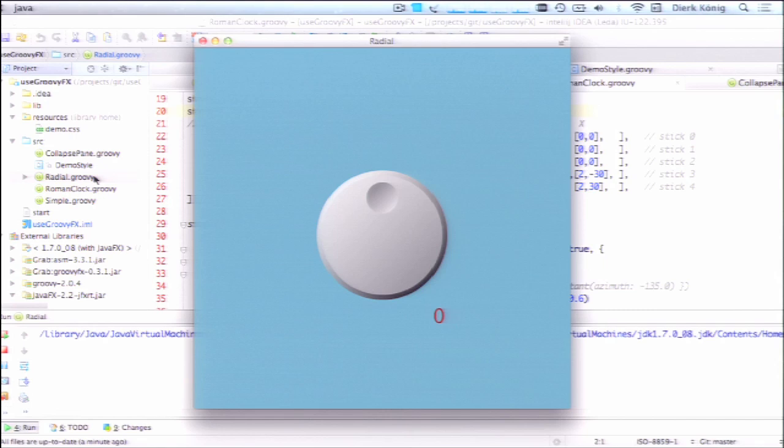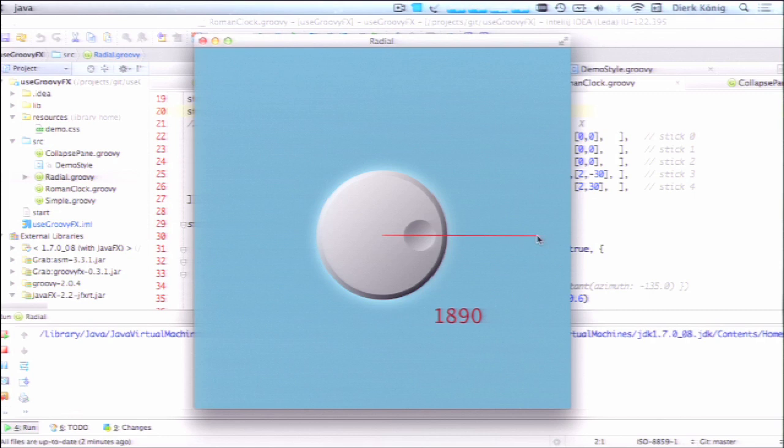So here we do have something which is close to a slider. You can click on it, but you can also just turn around it like so. So you can think to go from 0 up to 360, for example. Since you have this geometry in this radial control, if you're very close to the center, you can spin around very quickly and even go to high or low numbers. Clockwise would be to high numbers, right? That's something that you cannot do with a normal slider. But still, you can be very precise by using the geometry, going outside and having only a slight change in value, putting it to a certain value like so.